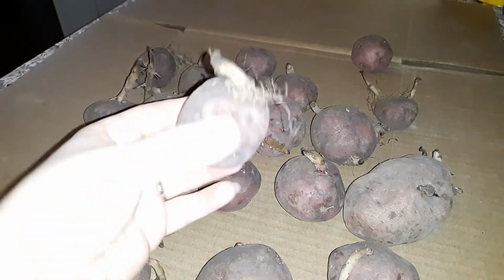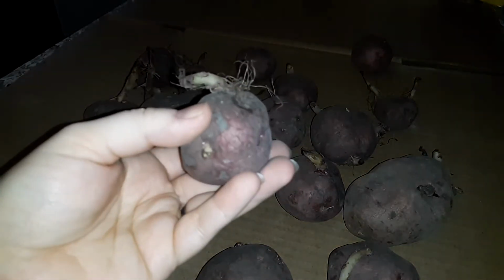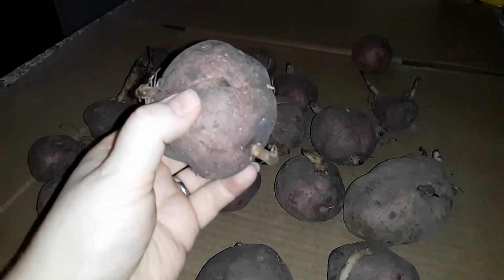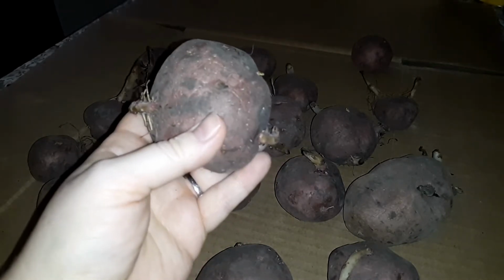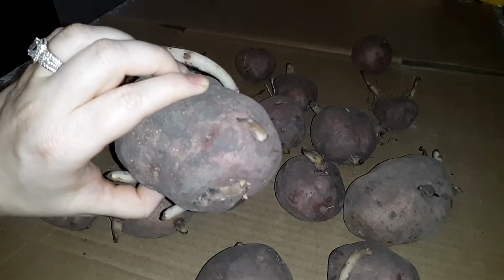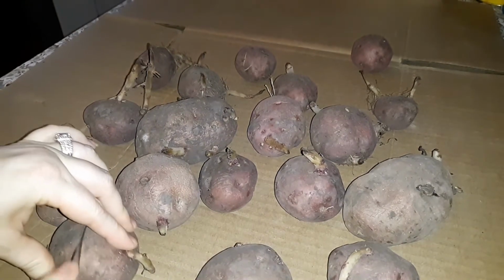Now, some of these are really small like this. These I'm not going to cut up. I'm just going to stick them in the ground whole because there's not a lot of potato there. But some of the larger ones like this, you see it's got two really good root systems coming off of that. So I'm going to cut this potato in half, and I'll get 2 plants off of this one potato. And some of the really big ones, you can get 3, sometimes 4 off of a really large potato. But I'm just going to take a knife and cut this one in 2.